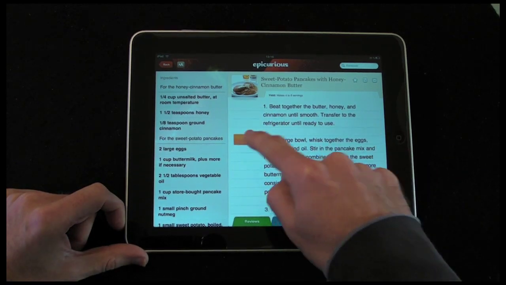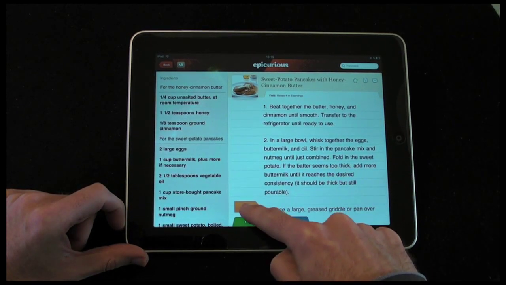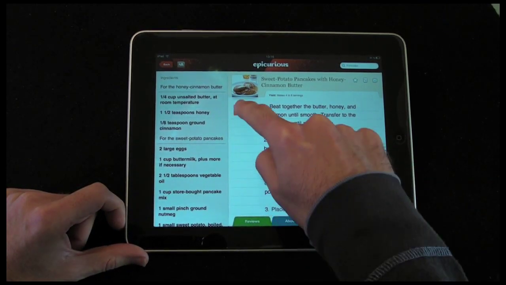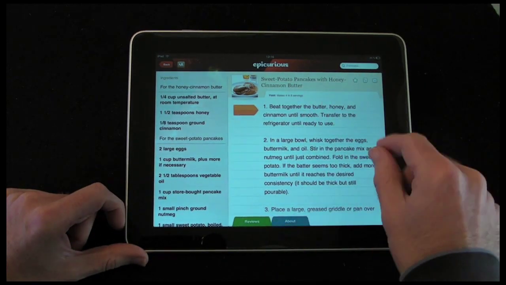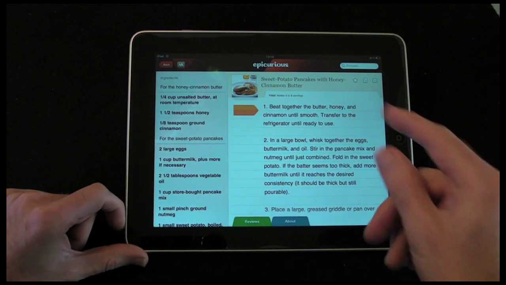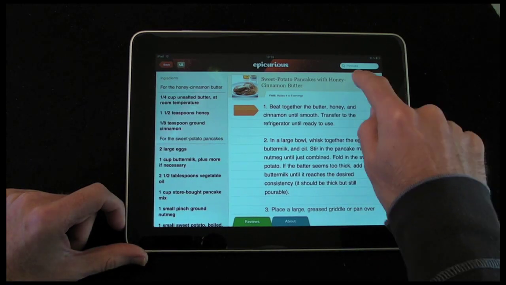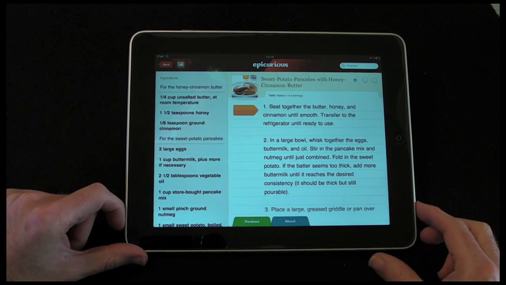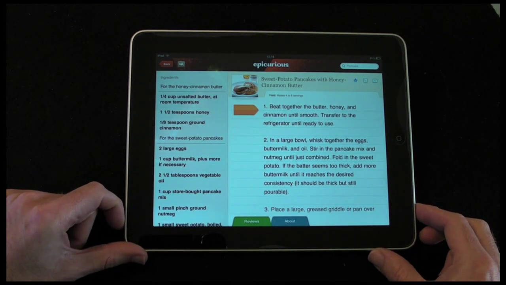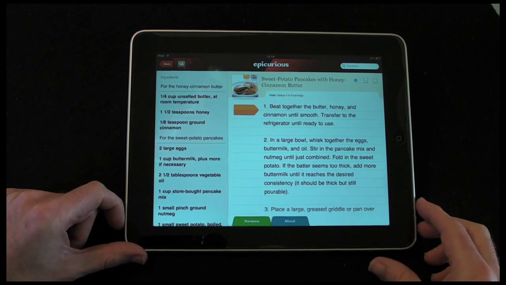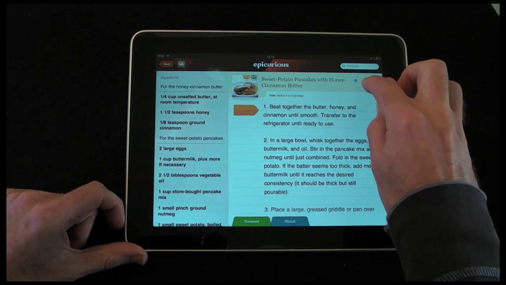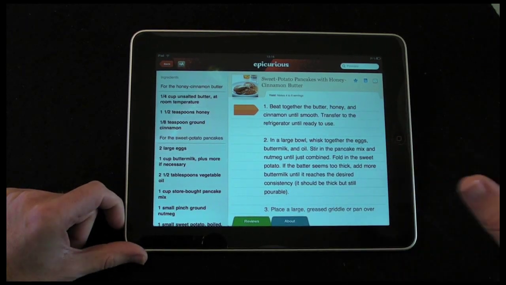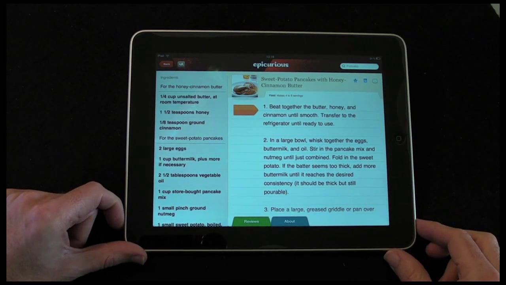And I can actually drag down this little icon here, so I've got an actual graphic representation of whereabouts I am in the instruction. Also on this screen I've got three extra little icons. Now I showed you that favourites tab a short while ago, but I can add this to my favourites list and that will appear back on my home screen on the favourites panel. I've also got two further icons. The first one is a shopping list icon, so I'm going to tap on that, and the second one is an email icon, so I can actually email this recipe to a friend.